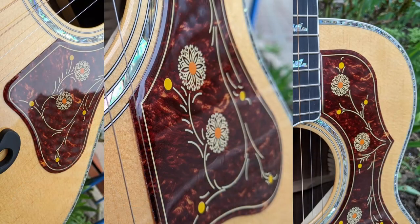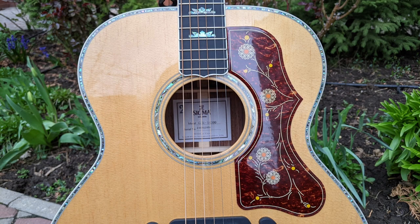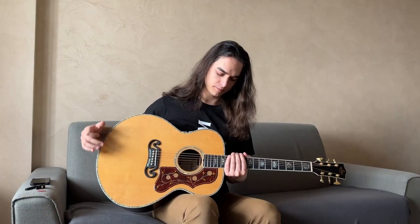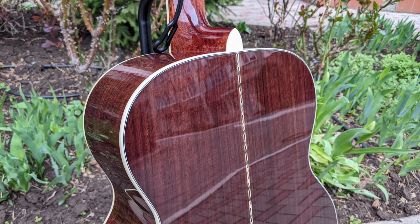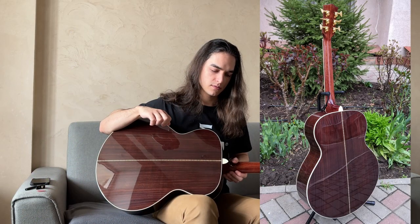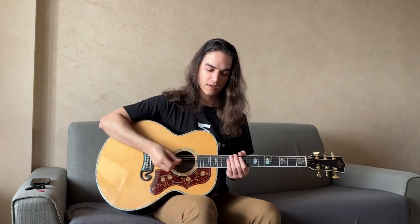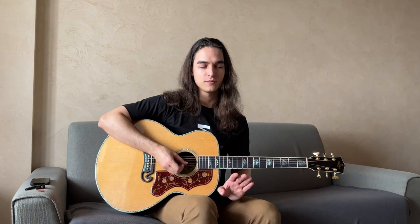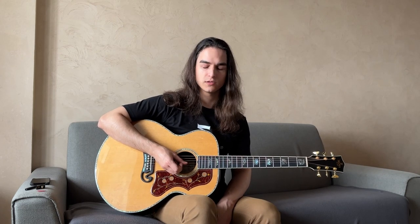The pickguard is extremely beautiful. I can't take my eyes off of it. I know that it dampens the sound due to its size and thickness, but it's so beautiful that it's worth it for me. The rosewood veneer is very beautiful. It has a slight purple hue to it. And as I said, I can't say anything good about the pickup because I haven't been using it and I hate Fishman piezo pickups. Other Fishman pickups are good. I'm using a magnet plus microphone one. It's great.